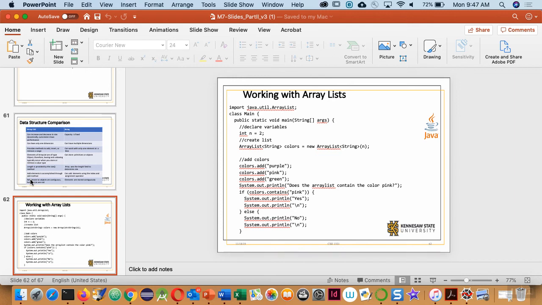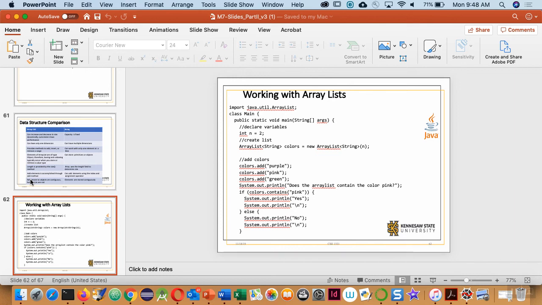Also, if you take our 1322 next course, you will learn how to develop a linked list. When you take your data structure course, an advanced level computer science or software engineering course, you will learn how to create a linked list, how to create a stack, a queue, which is in our 1322 course. Then you will learn how to create a dynamic array. Then you don't need to worry about its initial size. As many elements as you want, you can add to an array. That would be nice, right?